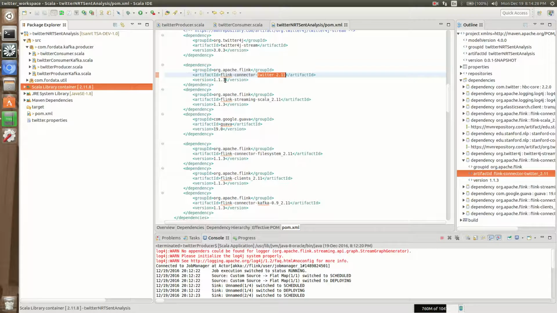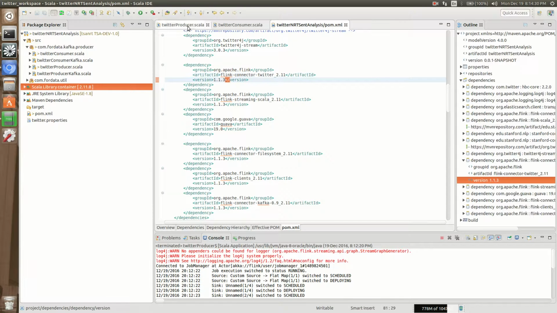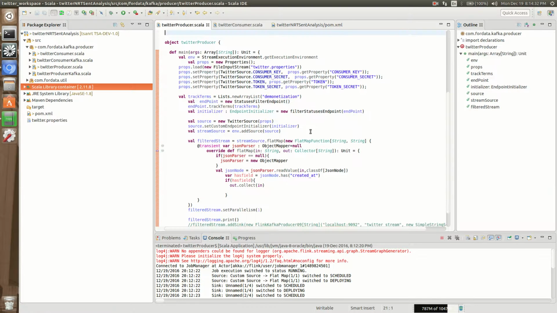My Flink version is 1.3. I have added this dependency, and whenever we start coding, we will get the result. So this is how to work with the Twitter API using Flink, and how to get real-time streaming from Flink. So guys, thank you so much and happy coding.